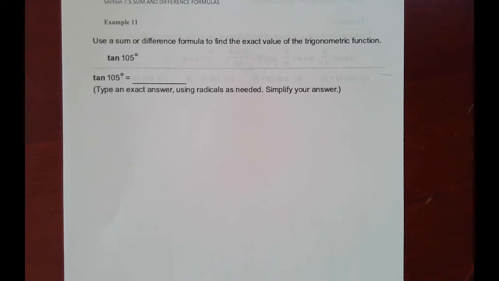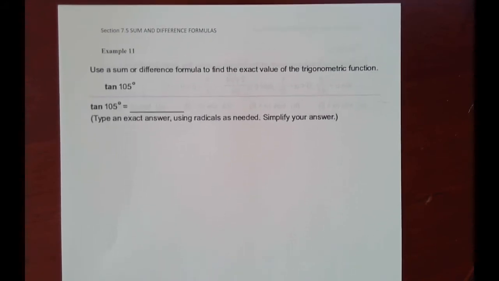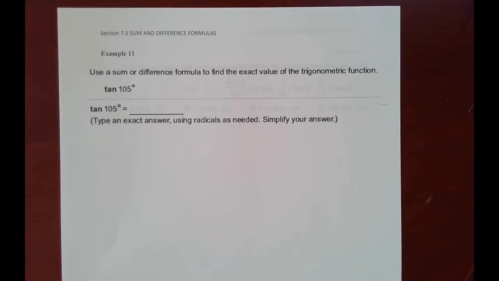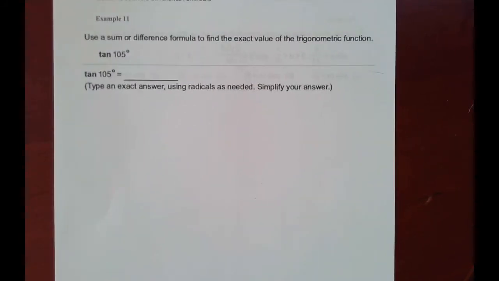Okay, this is the lecture video for MAC1114, section 7.5, where we're looking at sums and differences for the trig functions sine, cosine, and tangent. This is the second video, and in this video we're going to be doing numbers 11 through 14. Okay, so we pick up with example 11.